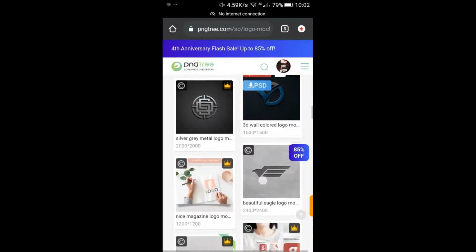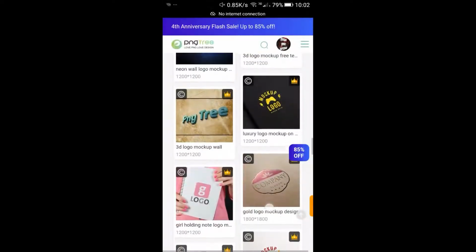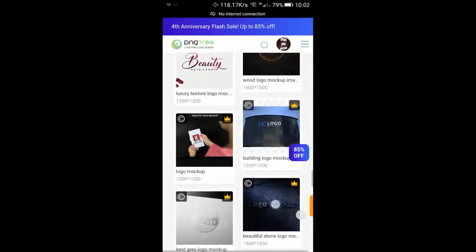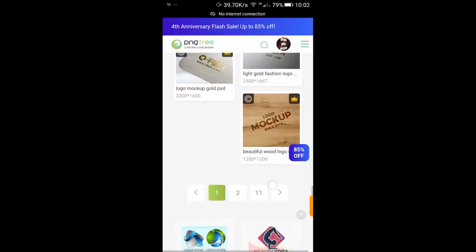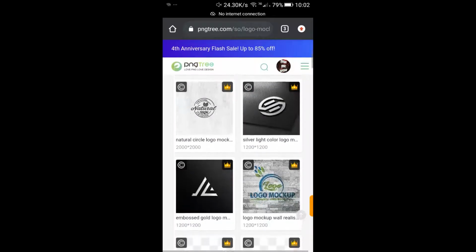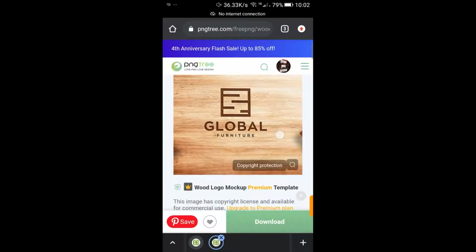So as you can see, most of all these right here are paid. So just keep on searching. If not, just follow my next step. But one thing about this is that they have a lot of nice things you can search for, things applicable for your designs and for the things you do.